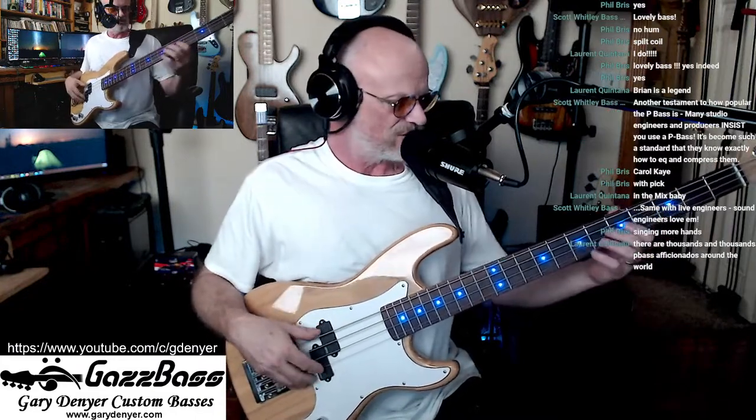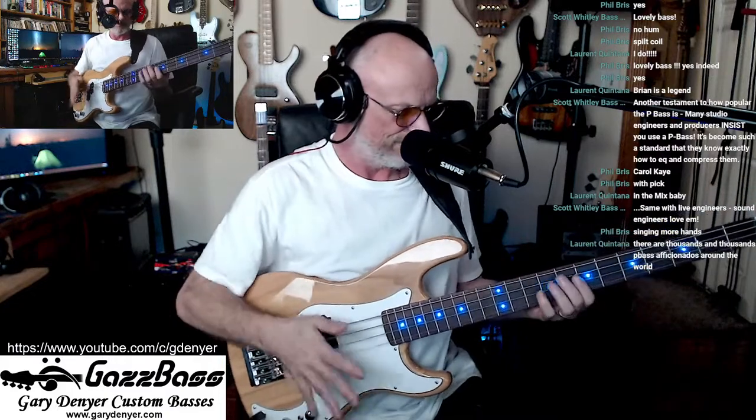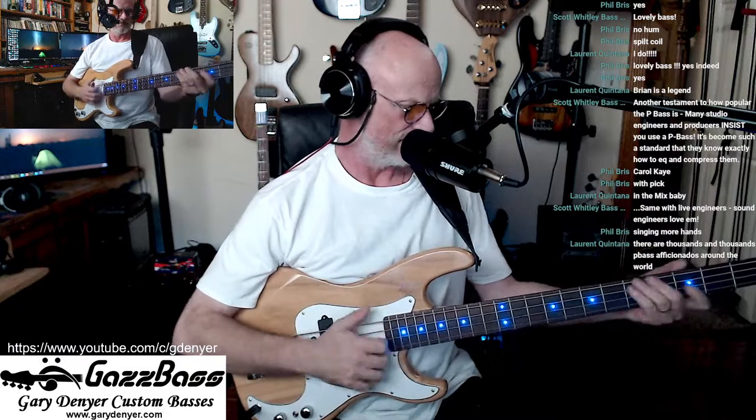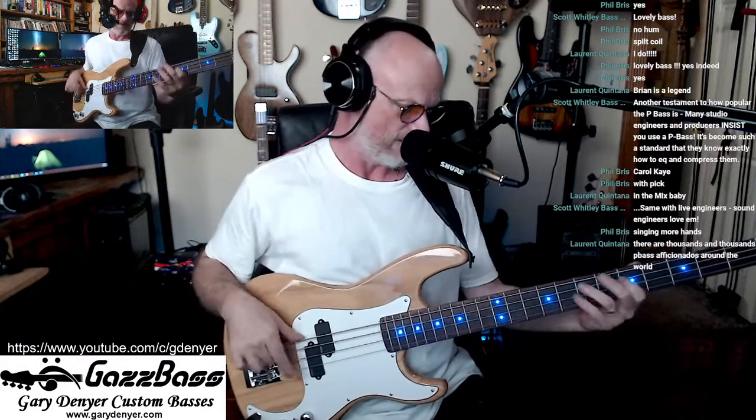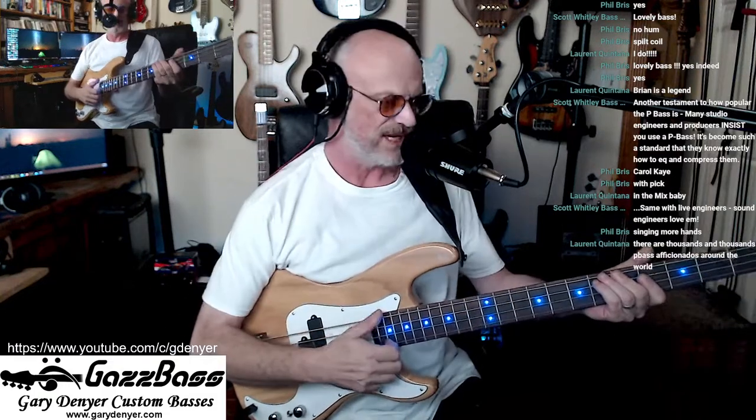So why is this? Can we reiterate this? The scale length of a normal P bass is 34 inches. And I believe that is one of the reasons it was adopted way back then in the day. I think it was just the balance that Leo got with it and everything, just fantastic balance. And it's very versatile. You can play any style on it. I think, actually, when I was talking to Lahon, he had said to me that it's a pick-up-and-go bass, and it really is. You can do anything on it.